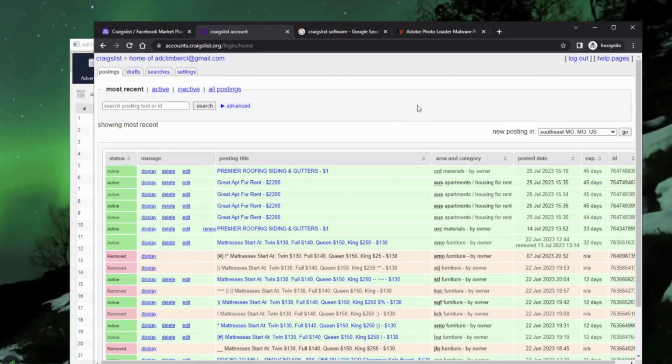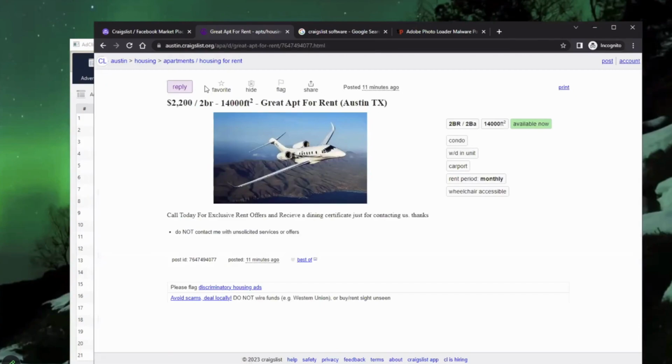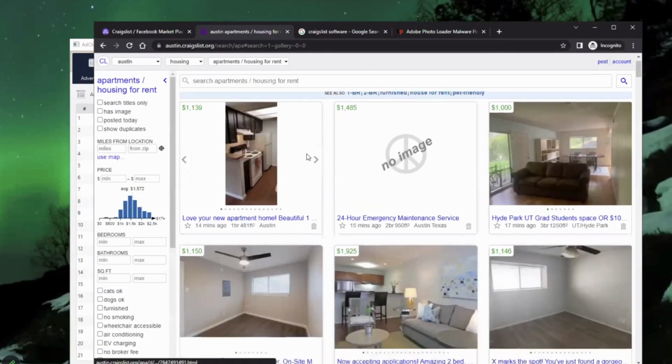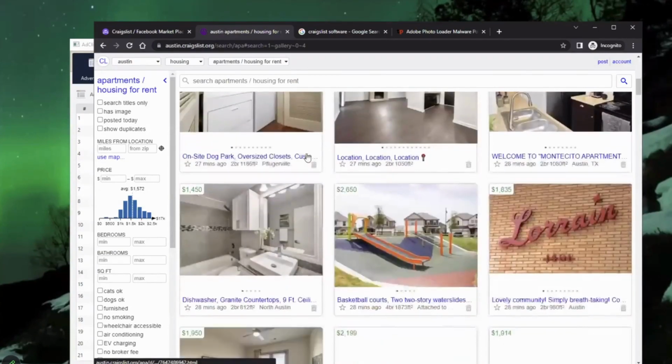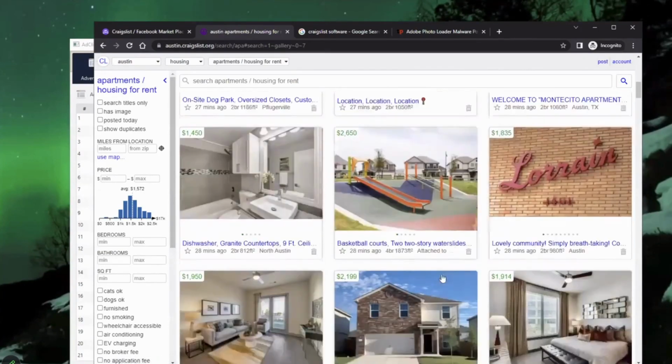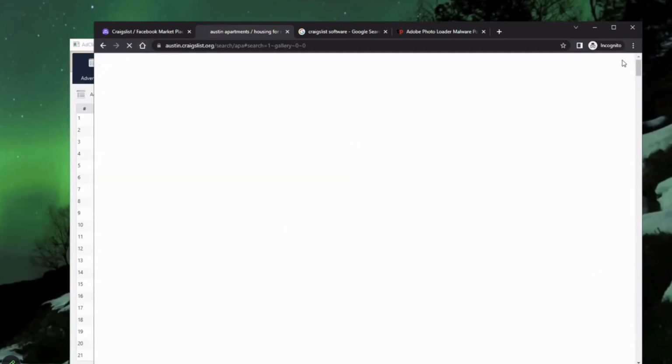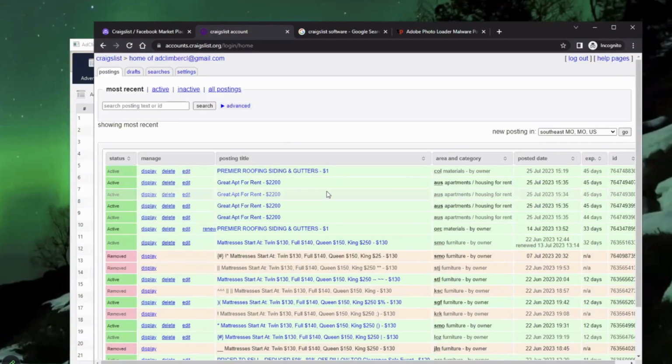That's awesome, man. Because I've had other softwares where you post an ad in like 10 seconds, you're red, and that's just because they recognize you immediately as a bot. So that's really cool that you ran through these ads with us. It's been probably 20, 30 minutes now. We see that they're still green. They should be popping up here pretty soon. That's cool, man. You passed the test.